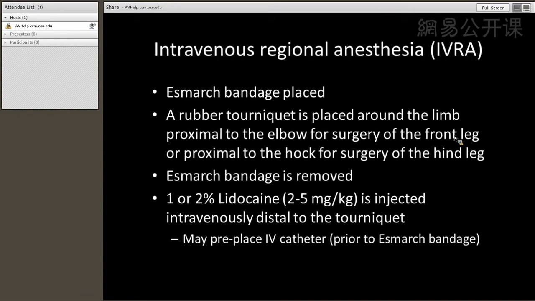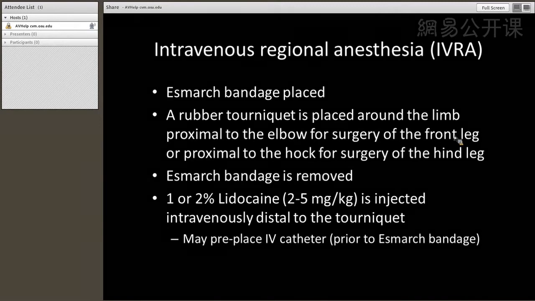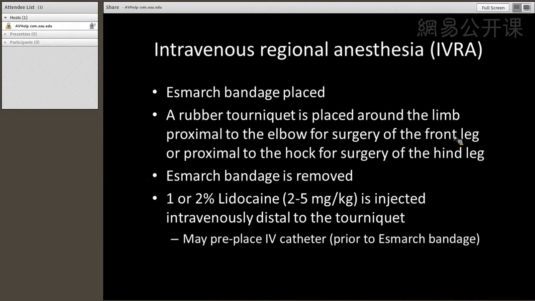No? All right, for an Esmarch bandage, what you have to do is go against everything anyone has ever taught you about placing vet wrap on a patient. Tighter than tighter than tight. Basically you have to get it so tight that you're occluding all blood flow, and you start at the distal part of the limb and you wrap up. You're trying to push all of that blood up, and then you place your tourniquet, and then you take your Esmarch bandage off.